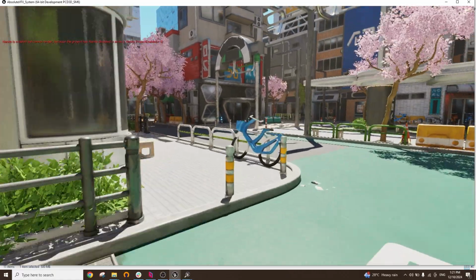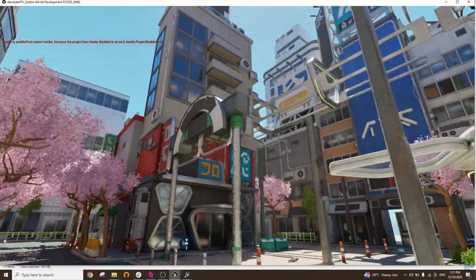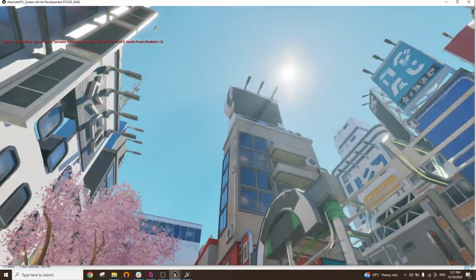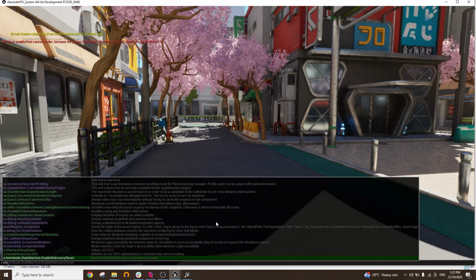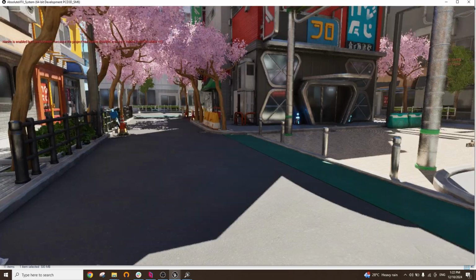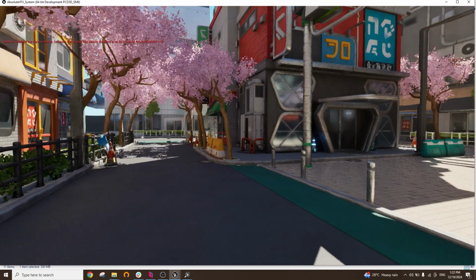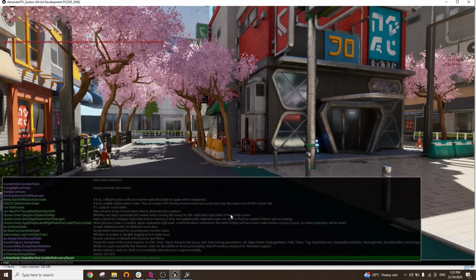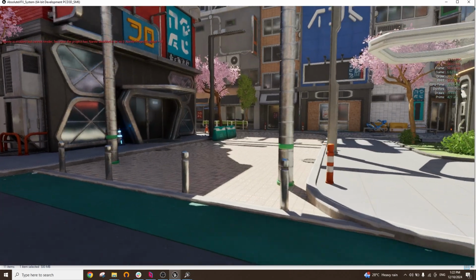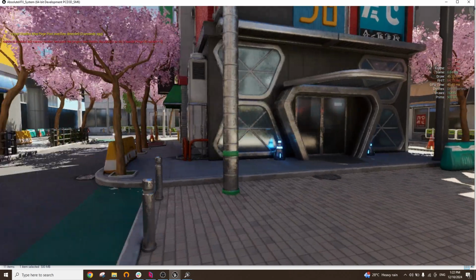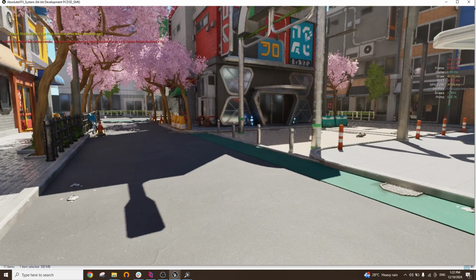Okay, we have the game, but it's not looking very well. The editor was running better, but the game is still not doing that well. It's not doing very well here, is it?